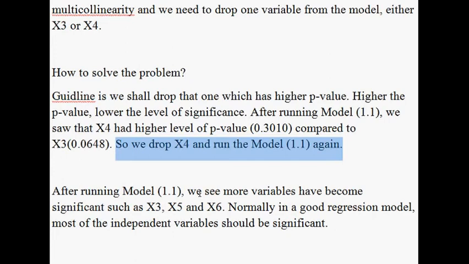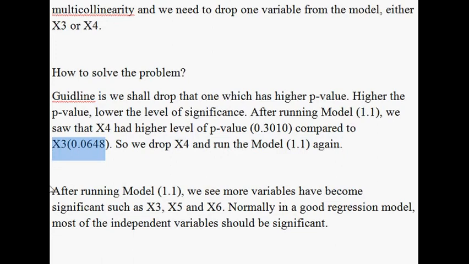That means a lower level of significance. That means x4 can influence y less compared to x3. X3 can influence y more than x4 because x3 has a lower p-value.